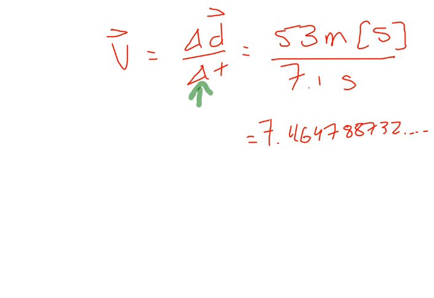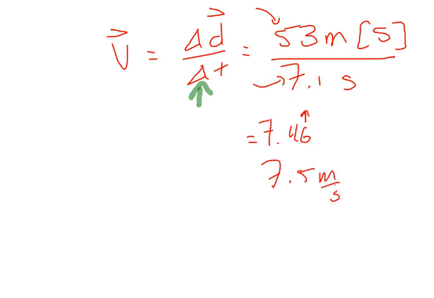So what is fair for rounding? This number up here has 2 digits. This number down here also has 2 digits. So when I'm done, I want to round to 2 digits. So I'll start erasing all you guys. Okay, this now has 3 digits. But like 7.4, the 4 would need to round up, right? Because 6 is more than halfway there. So the right answer would be 7.5 meters per second. And we care about a direction, so we would say south.